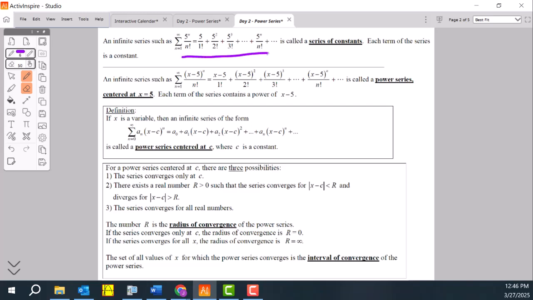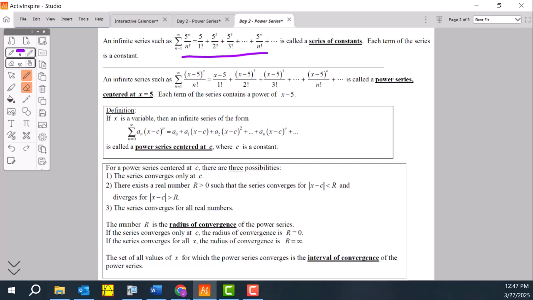That's these right here. It looks pretty similar to what we were doing last unit. Now we're introducing something called a power series. You'll notice these because they usually have an x in them. The idea is x minus something, or x plus something, is being raised to a power. So we have to the first power, to the second power, to the third power, so on and so forth. Where the thing that's being subtracted is the center, similar to the center we learned about in Taylor polynomials the past couple days.